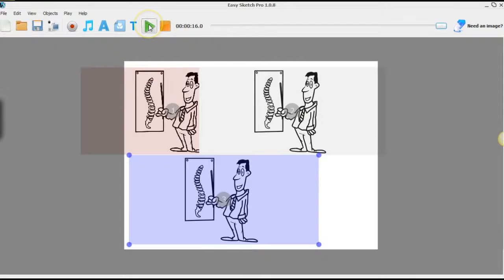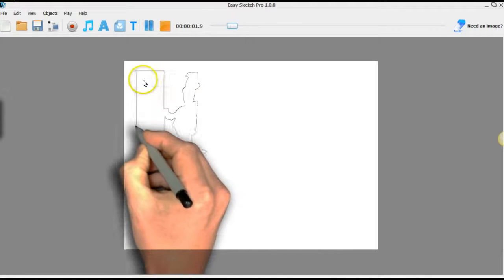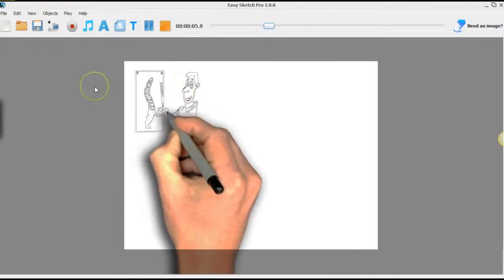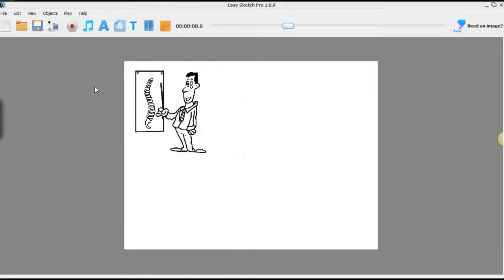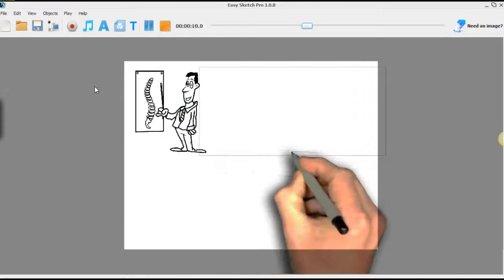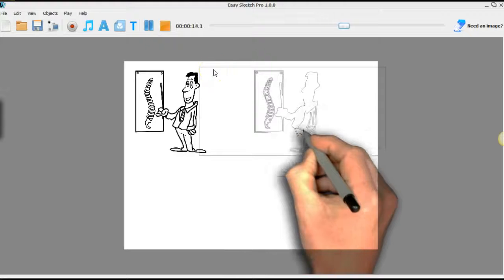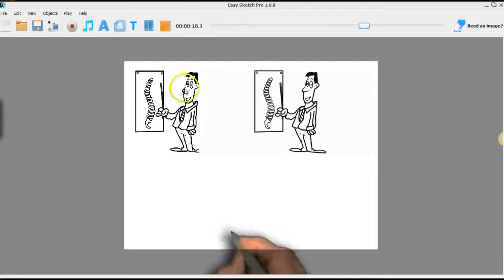Okay, now watch. Our PNG, which draws from left to right. Our SVG, which has the box around it. We don't like that, but the rest is pretty good. Now look at this, no box.